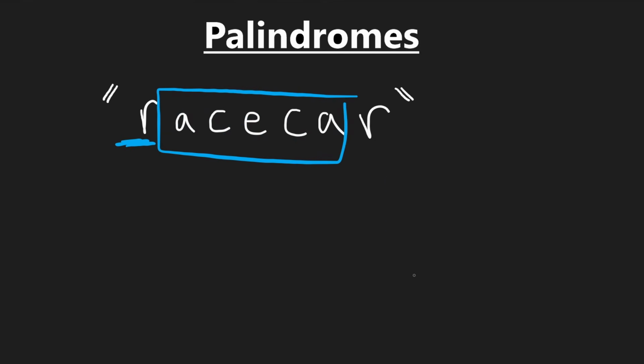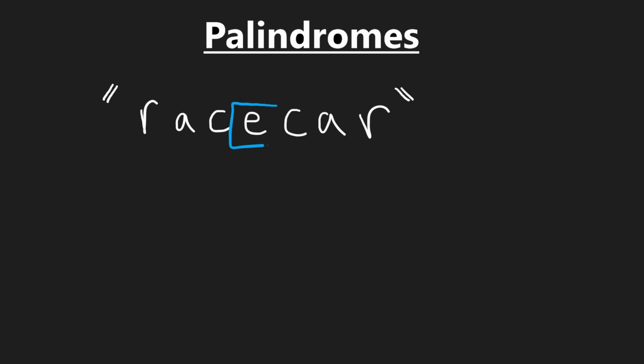Now, one detail to mention is the way I showed you is only going to get us odd length palindromes, right? Because we start with 1 and we keep adding 2 characters, so we're always going to have odd length palindromes. If you do want to check even length palindromes, you can do the same. You can just start with 2 characters like this. Are they equal? E and C are not equal. So of course, since these are not equal, if we expand outward to the left and right, none of the new strings are going to be palindromes either. So we don't even have to check those.